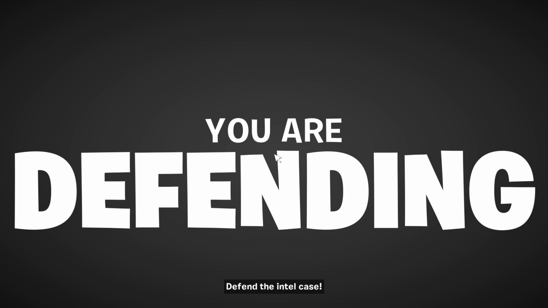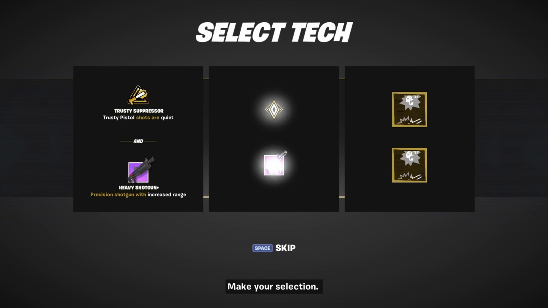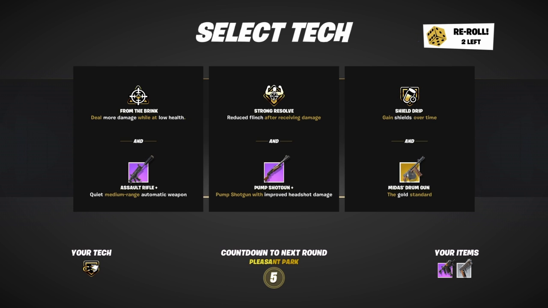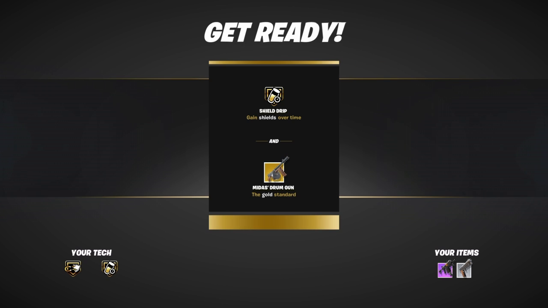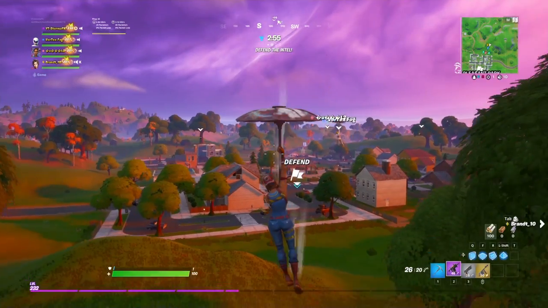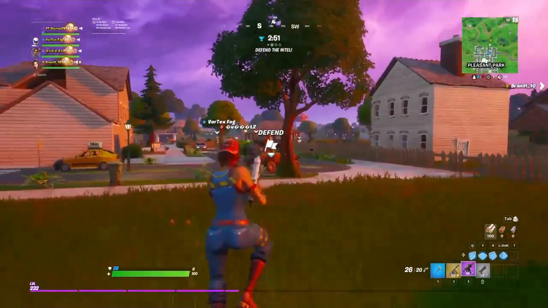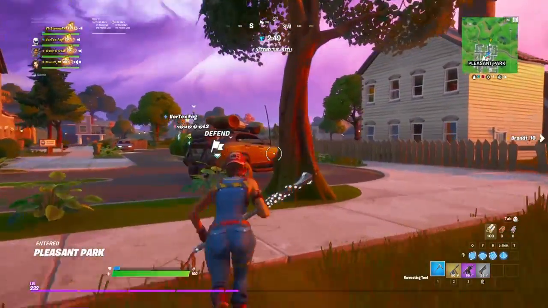Defend the intel case. Now, make your selection. Yeah, the mouse evidently doesn't exist anymore. No. I gotta reroll. Oh, wait. I can't pick anything. I can't pick anything. It's not bad, but why was it not giving me the choice? Bro, they gotta fix Spy Games, dog.